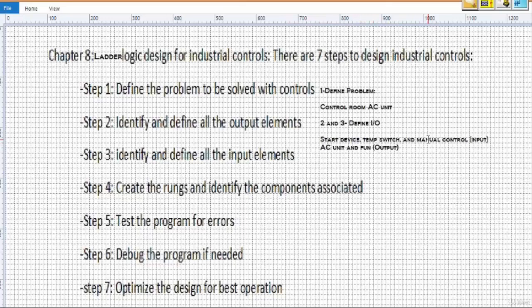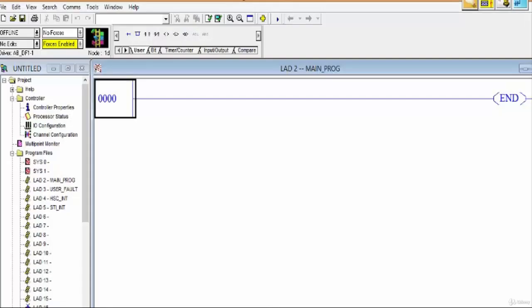That's 3 inputs, right? And also we're going to have the AC unit and the fan, which could be a compact unit. The AC will have the fan. So it's basically one single output for that matter. So we're in step number 4, actually creating our ladder logic. And so let's see the logic behind that. We actually did not provide you a full description, but we're going to make the assumption.